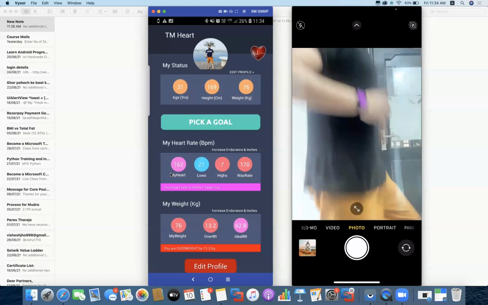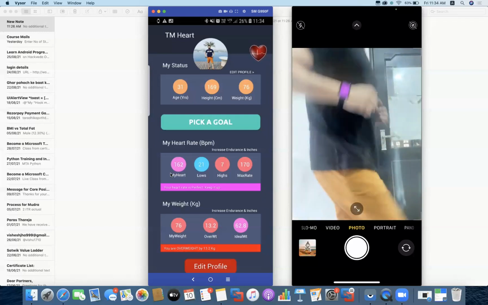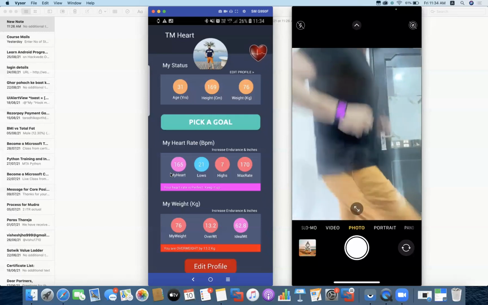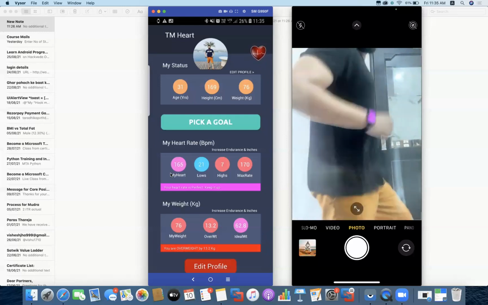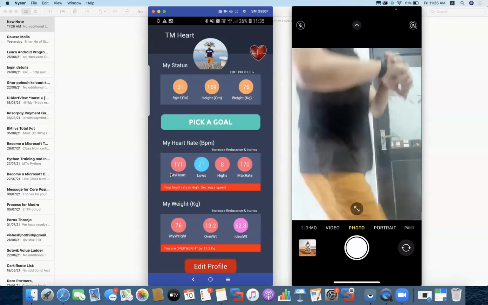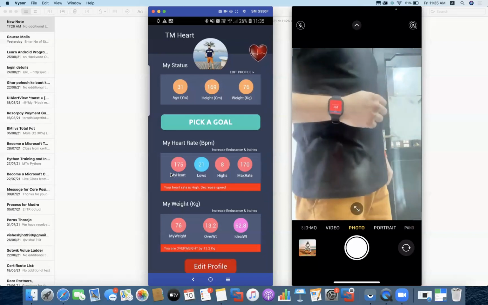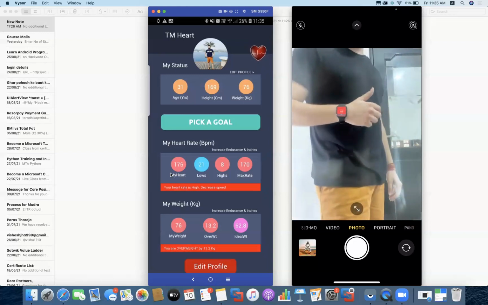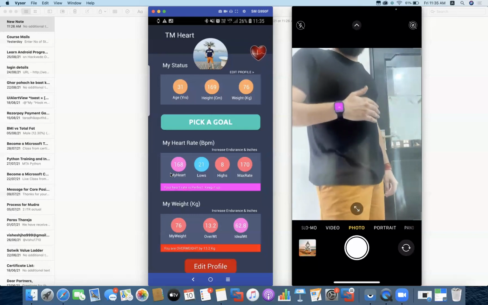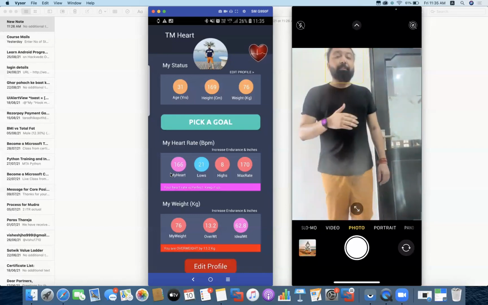Now you can see that at the moment my heart rate is perfect and this I can maintain. I should be running within this range so as to reach my goals. Now you can see that once my heart rate goes high, I need to stop. This is a signal for me that during this workout session my heart rate goes high up to 170, 171, so I should stop at this time. I should not be over-exhausting and I should not be hurting my body. My body automatically knows that when the heart rate is going high, I should stop and recover.